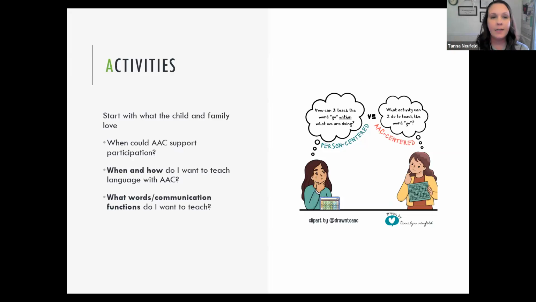And so as we walk through this activity, we're definitely having some functions that are coming to mind. And then what I like to do is help families really identify the words that match those functions. And it might not be the same word every time, right? How could you request tickles in a tickle routine? Give me some words that you could use. More is definitely the first one that comes to most minds, but one works, go again, tickle, do it, like it, play.